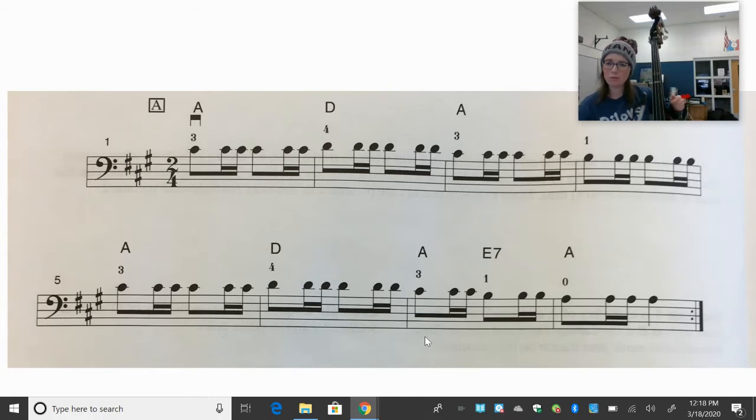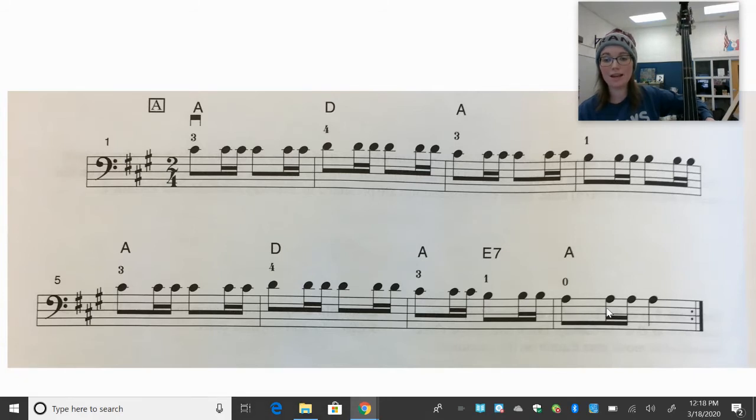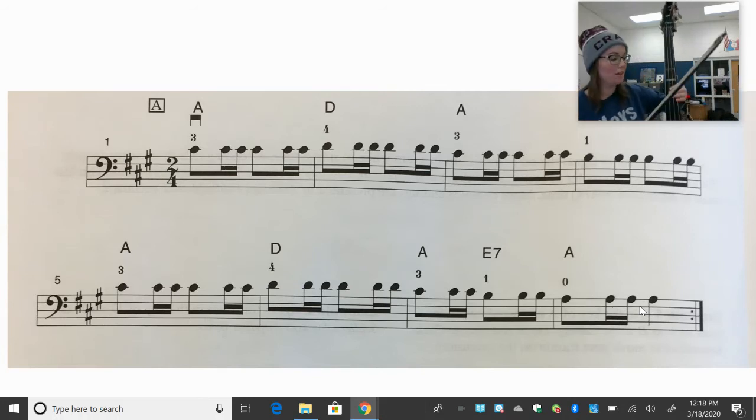Then the next part is a little bit different. Instead of having 2 strawberries per note, we're just going to do 1. So we have C sharp, C, C, B, B, B, A, and then 1 long quarter note A. We love those quarter notes. Just hold that out at the end there. This is what it will sound like.